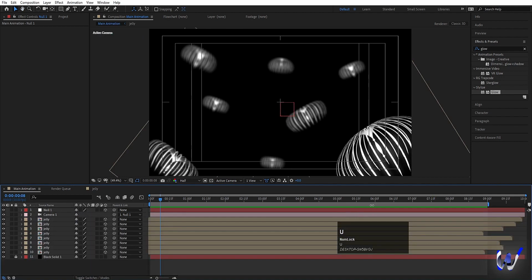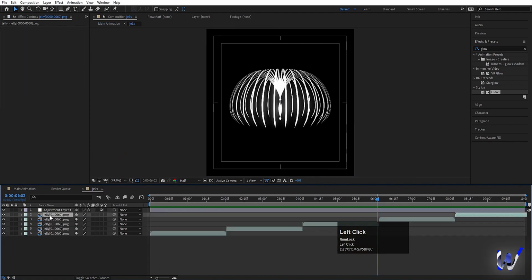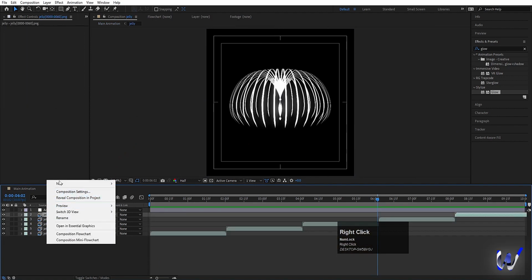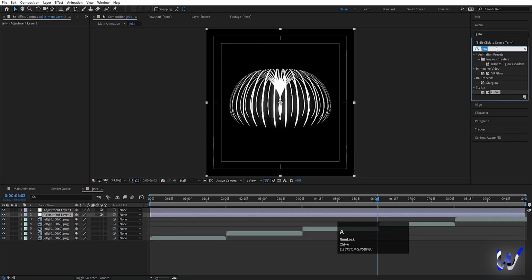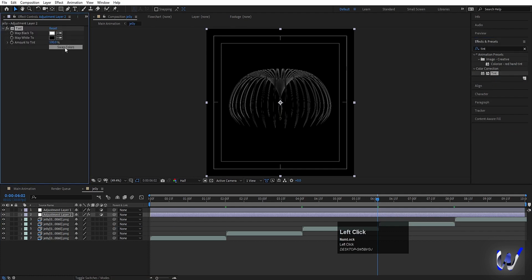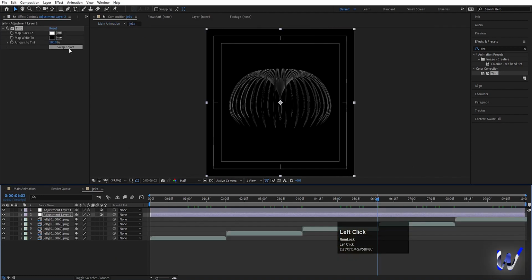And if you want, then you can add your text also, and you can go to the jellyfish. You can create another adjustment layer, and you can apply the tint effect on it. You can swap these colors, so you will get this creature in black, but we are not gonna do that.